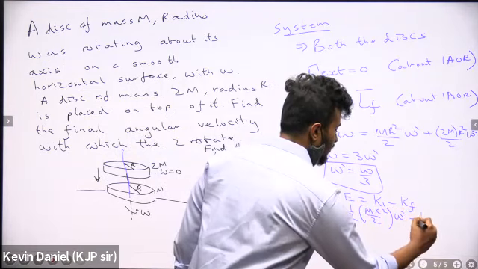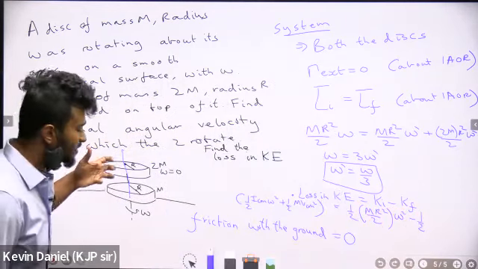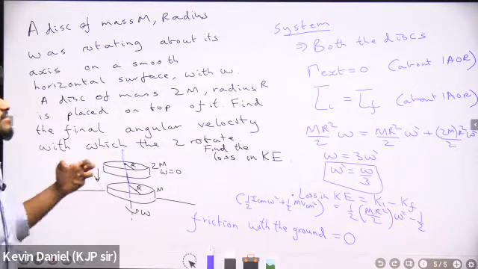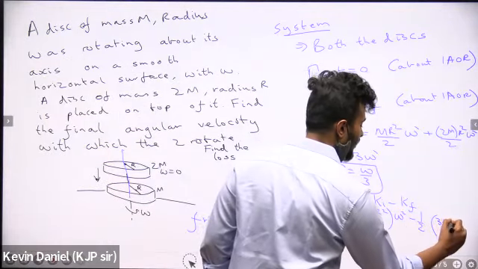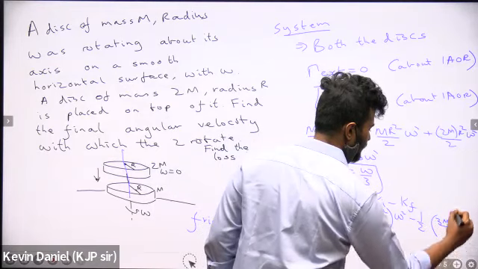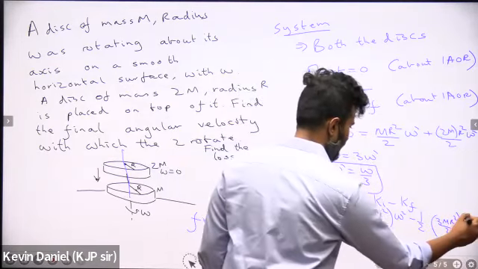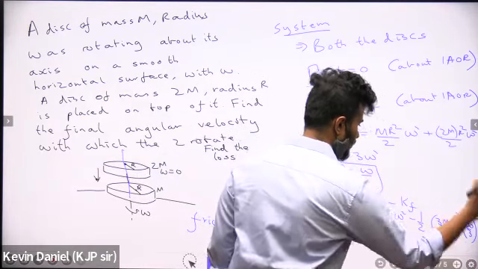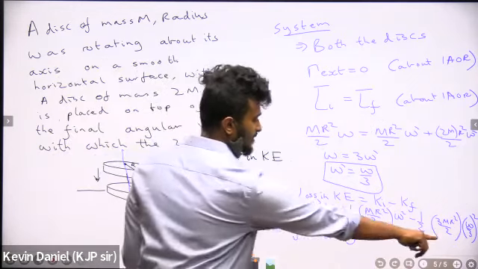Finally, the kinetic energy is going to be, अब total moment of inertia. अब दोनों एक साथ move कर रहे हैं, हाँ? तो दोनों को add करके you can say moment of inertia is 3 mr square by 2. दोनों एक साथ move कर रहे हैं. And omega is omega by 3. Right? So that's your final kinetic energy.